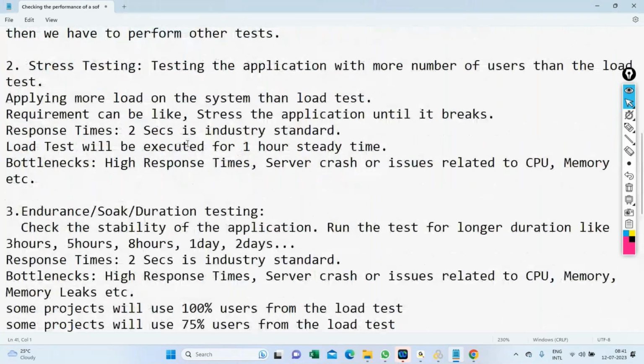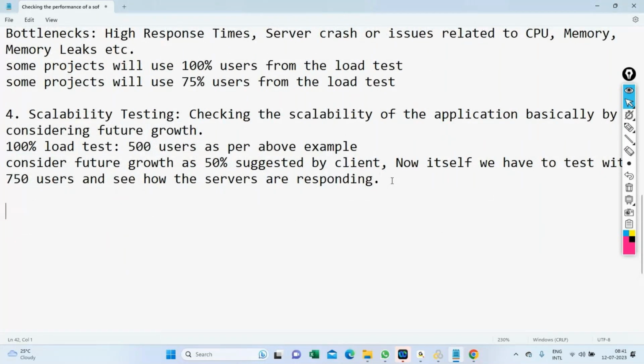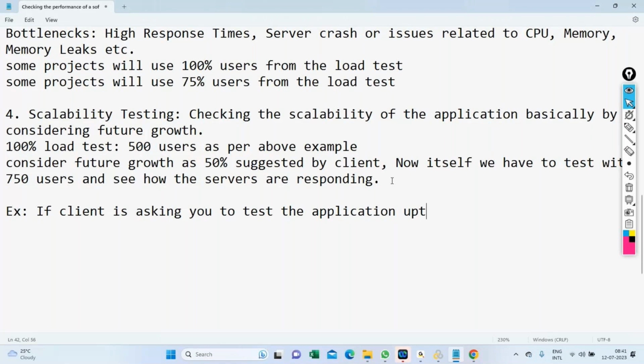Now, if the client is asking you to test the application, then what we have to do is, see, basically you cannot directly run 400%, guys.